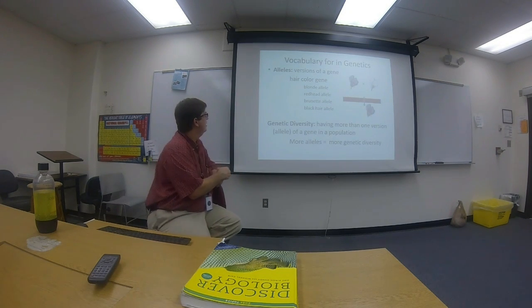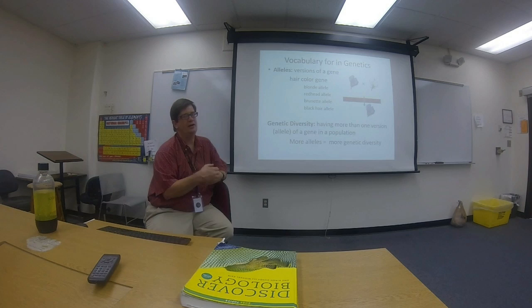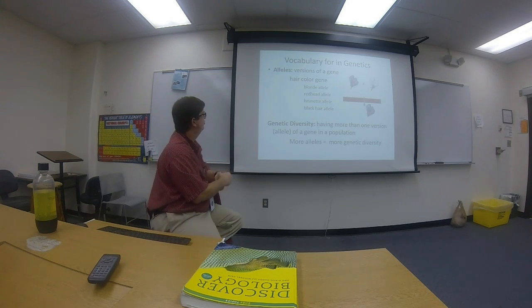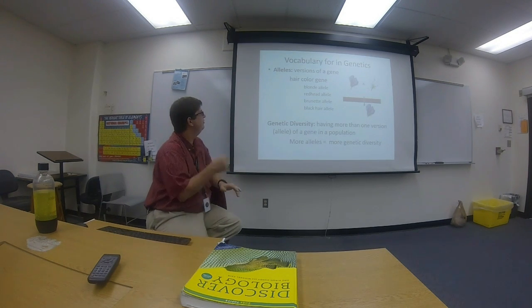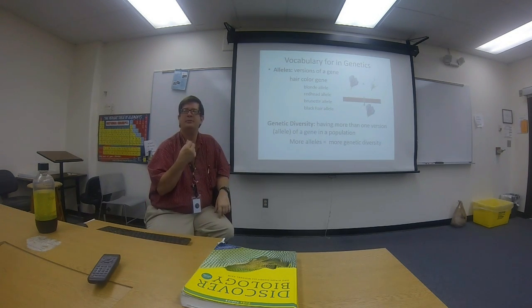All right. So let's talk about versions of a gene. Would you agree that there's a version of the hair gene? I know this is a little oversimplification. There are multiple involved. But there's a version that gives you blonde hair. There's a version that gives you redhead hair. A version gives you brunette. A version gives you black. These are different versions of the same gene. Do we agree? Yep. All right.